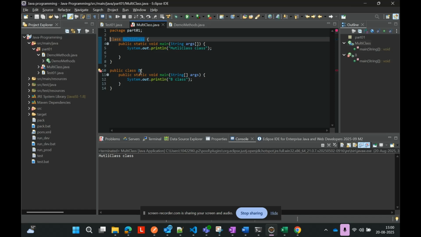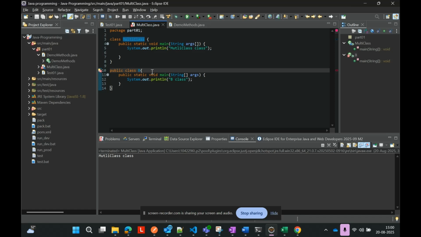Here it is getting a red error: public type B must be defined in its own file. It means we have to define this file as B.java, otherwise it will give an error.